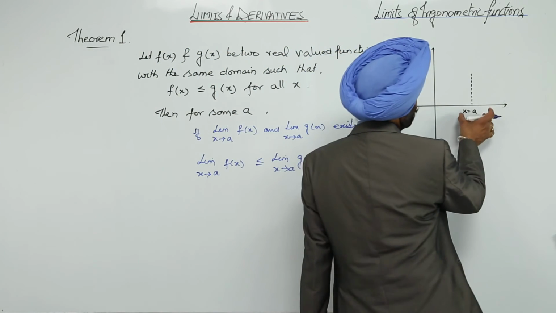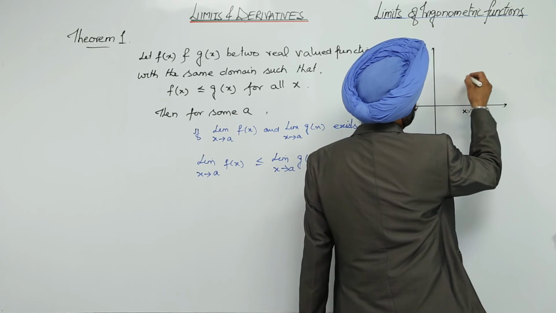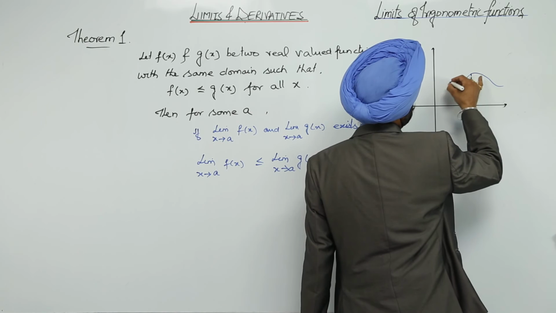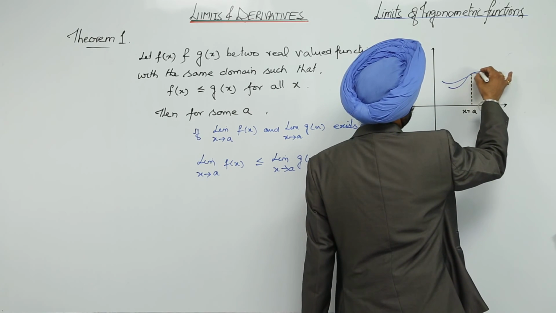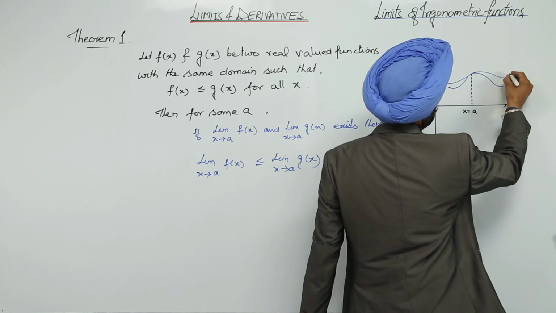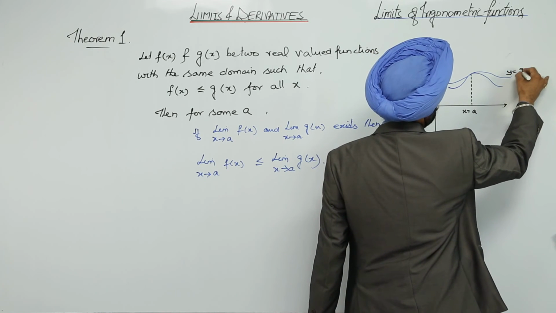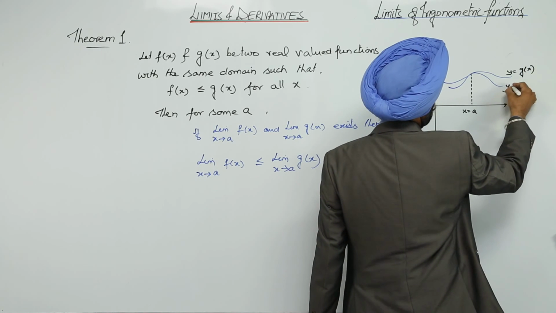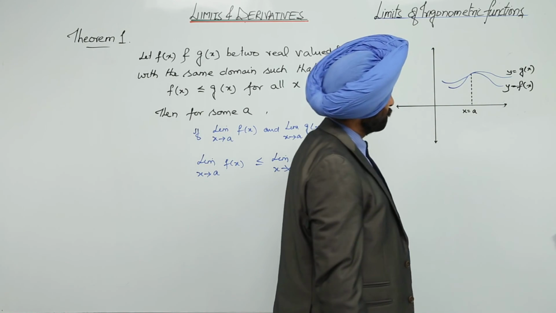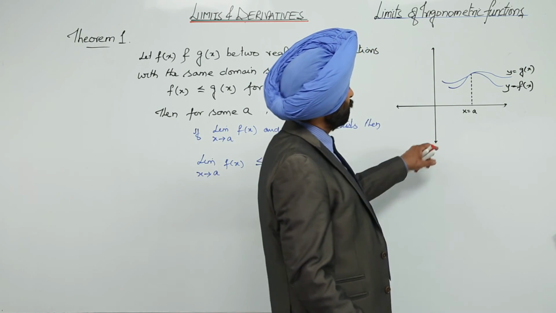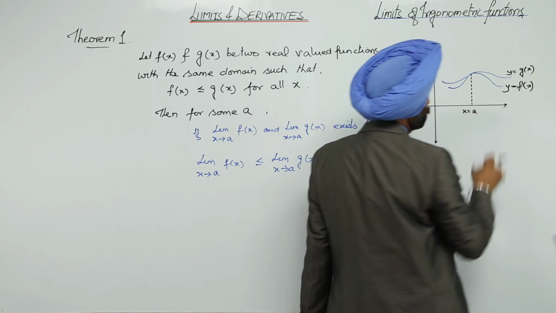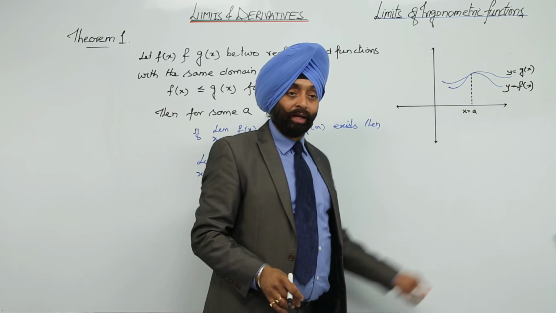Now, when we have taken one of the values a, we will be having it like this. Now to this we can write y is equal to a function of x, y is equal to f(x). Now the result being the same for both the parts, that's why we can write that y is a function of f(x) and a function of g(x) at x is equal to a are equal.